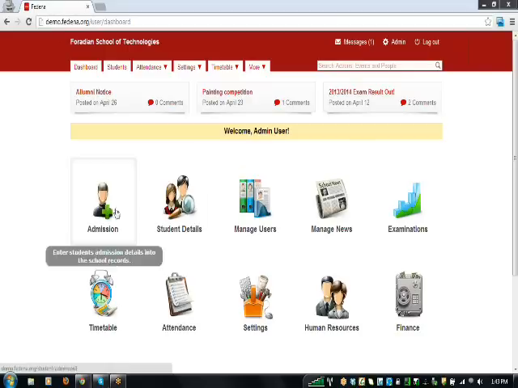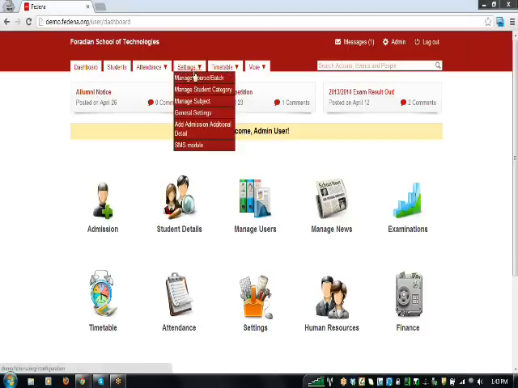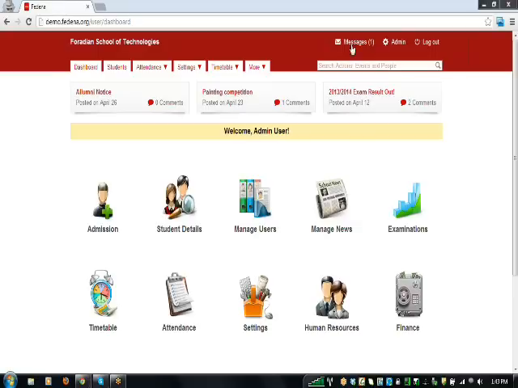You can see the iconic views of the different modules like admission to finance sections, and the nav links like the short links to the dashboard, student links, setting sections, timetable sections, and various other modules will be available under the option More. You can also see the options like messages, which directly link us to the messaging system of the application, and the profile link, that is you can see the user profile directly by clicking on the username on the right top, and also a logout option. There is also a search action where you can search any students, any actions, any modules using the same search button.